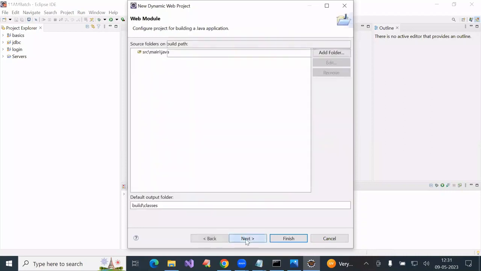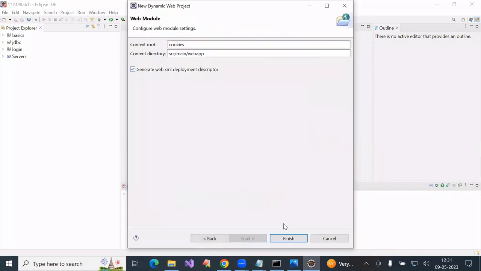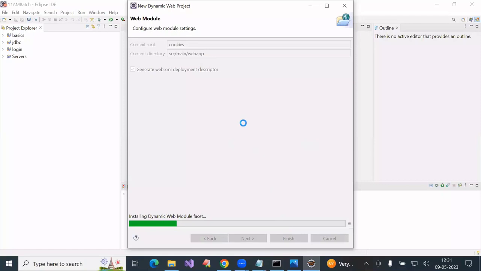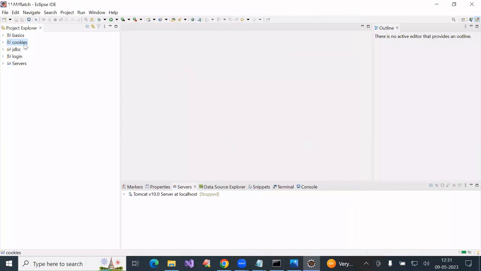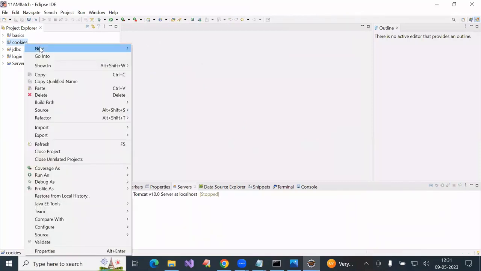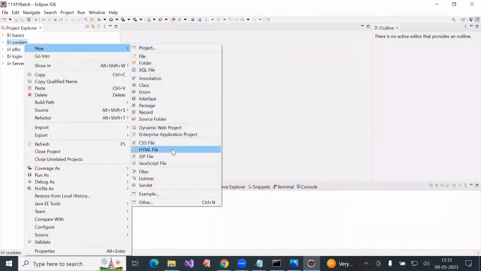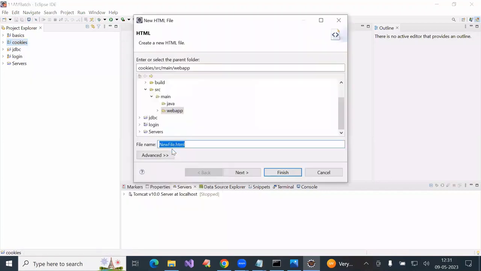Next, generate XML, finish. Right click, new, HTML. Books.html.